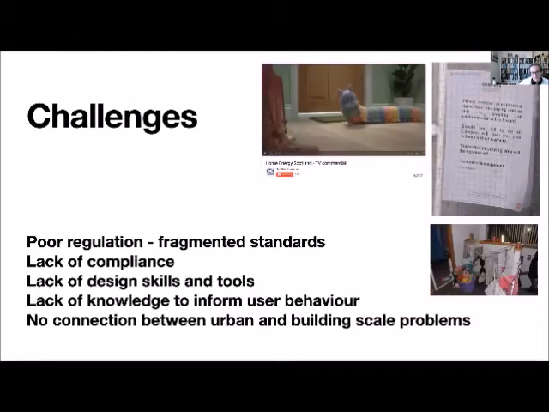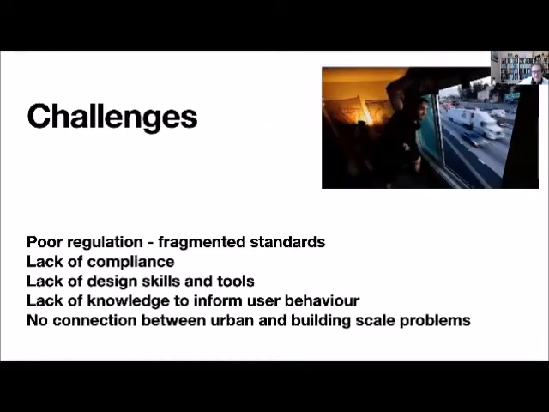Lack of knowledge to inform and help users. The image at the top is from a thing about energy efficiency, and it's telling people to put the draft excluder underneath that gap in the door. That gap in the door is there to enable ventilation. And the other one is telling people not to put things into the drying area because it's causing a nuisance. So what happens? They try and close indoors. And the lack of connection between urban and building scale problems. So the requirement for ventilation of a building is pretty agnostic as to where it is. So these are complex and difficult problems.